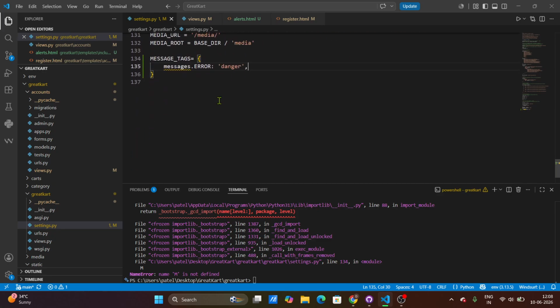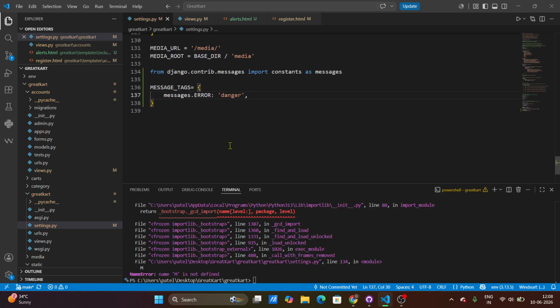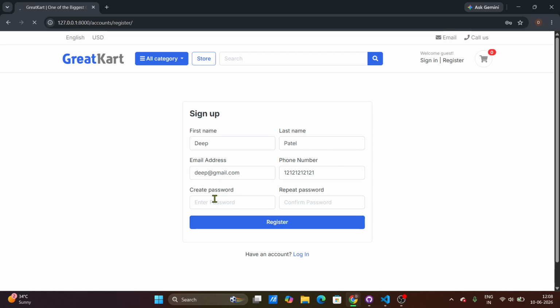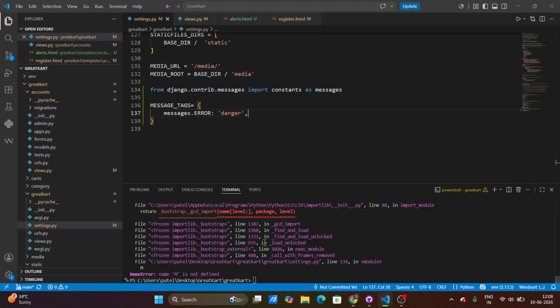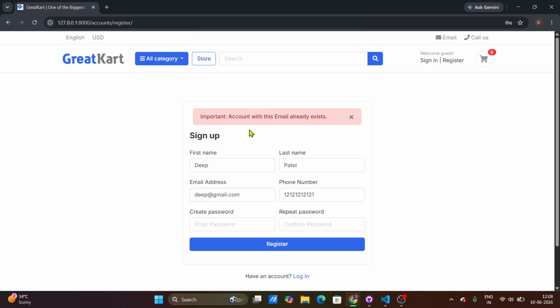Let's import it here just so that we can understand that we are using it here. From django.contrib.messages import constants as message. Okay, so now let's see what happens. We have to run the server. So now you can see this red box. Now it is looking perfect.